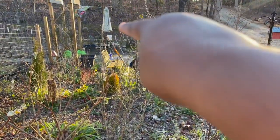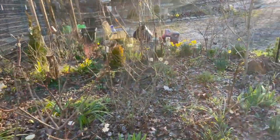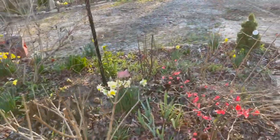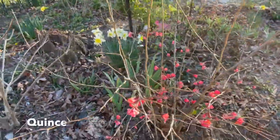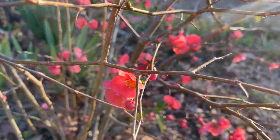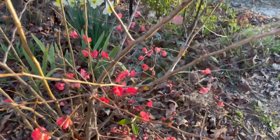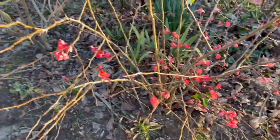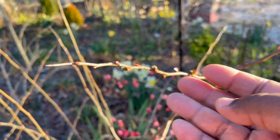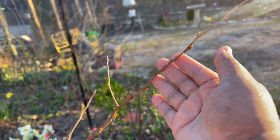We do have another one right over there by that patio area, so it's a nice burst of scent when you sit over there. Also in this bed are several types of daffodils that are currently blooming, as well as this quince shrub that I've got blooming too. Isn't that pretty? I love the color. The only drawback to this shrub, it has some vicious thorns until the leaves come out. So where you see a thorn will be a leaf node. See? It's leafing out already.